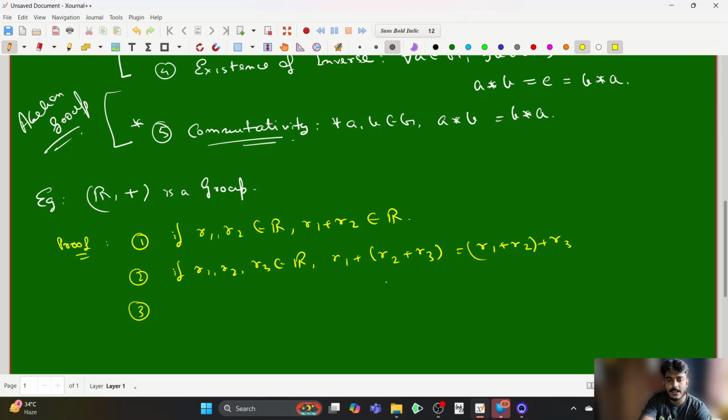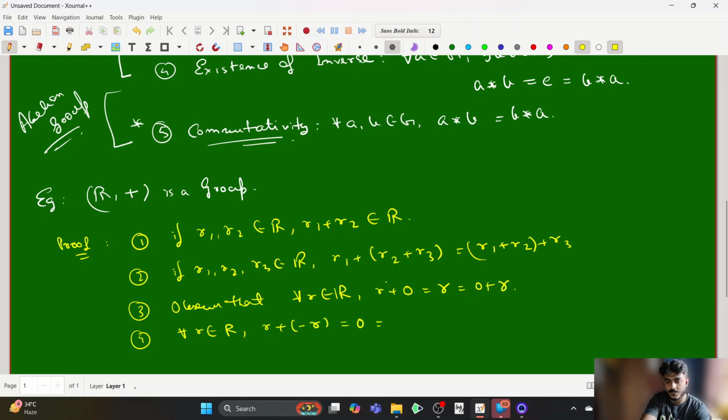Number 3 is that observe that for all real numbers R, if you add it to 0, you will get back the number itself. Fine, from any side you want to add. And number 4 is that for every real R, R added to minus R will basically give you 0.